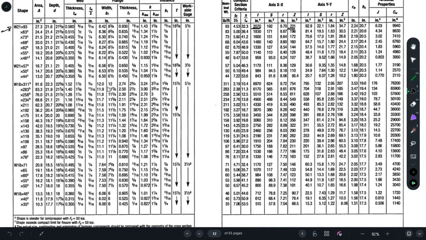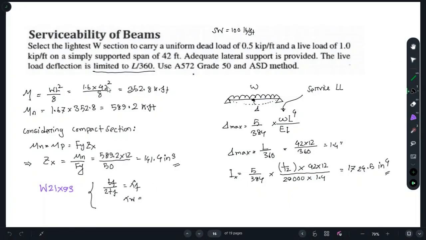Okay, you can see that the bf over 2tf value is 4.53, and the other one is 32.3, which is h over tw. So one is 4.53, the other one is say 33. So you can check this value with 65 over root fy. In this case, fy is 50. For that, you'll get a value of just around 9.15.